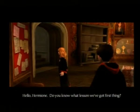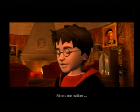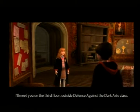Rescue. Hello, Hermione. Do you know what lesson we've got first thing? It's Defense Against the Dark Arts, Harry, with Gilderoy Lockhart. I can't wait. Me neither. I'll meet you on the third floor outside the Defense Against the Dark Arts class.